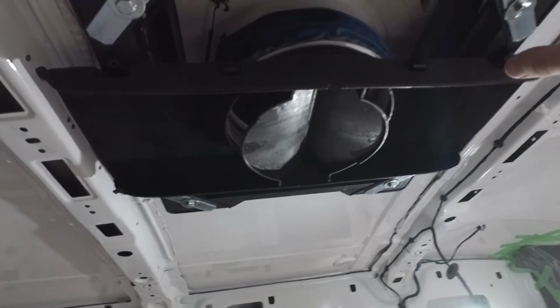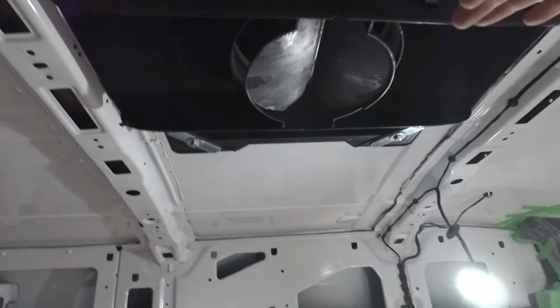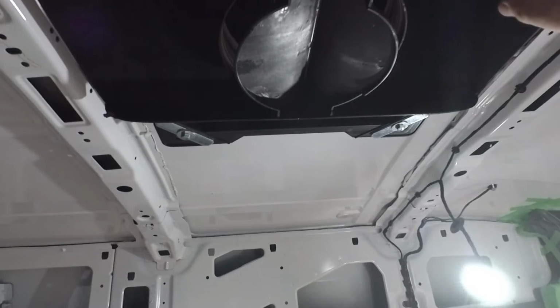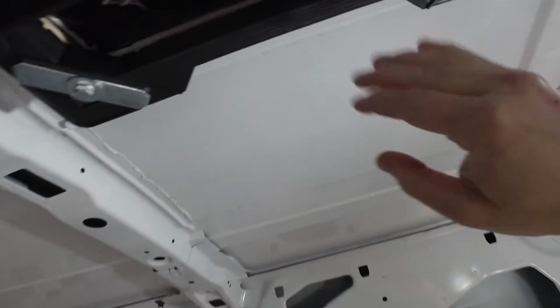basically this mounting plate right here. Just remove these 4 bolts. The mounting plate will come off, and that will go against the finished ceiling, and then there'll be, obviously, the trim plate that goes over top of that. And we'll make all our connections for our wiring and stuff.